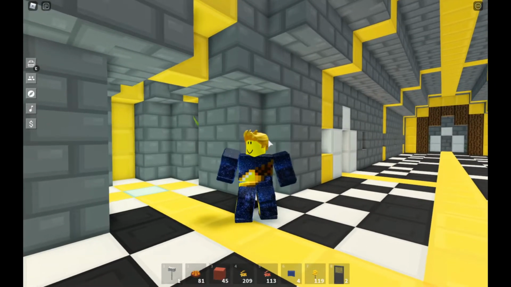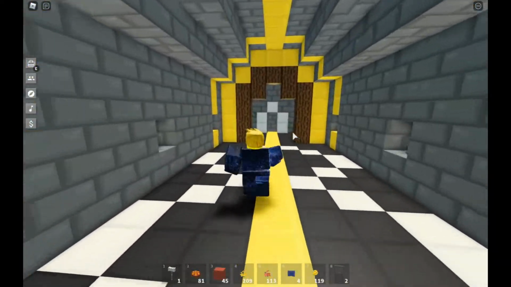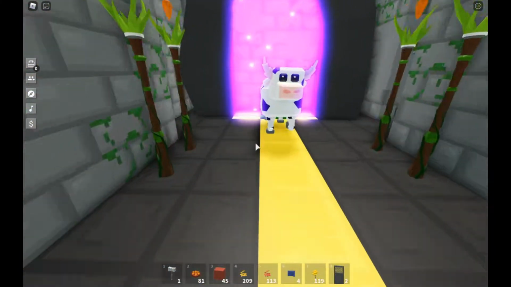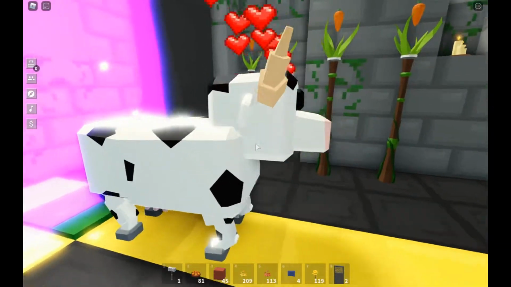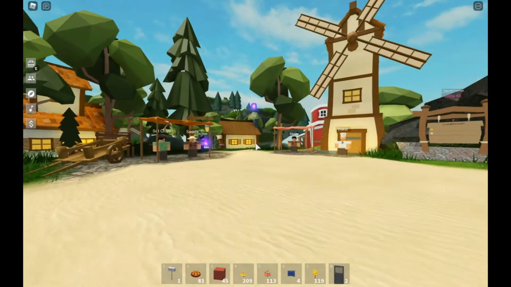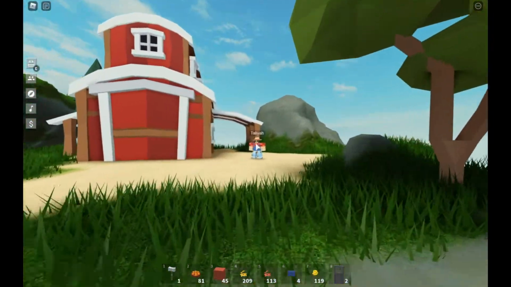Let's check out the farmhouse. So it's in the market. It's that red building that's under construction. Whoa. What? Okay, you stay here. So this is Talia.